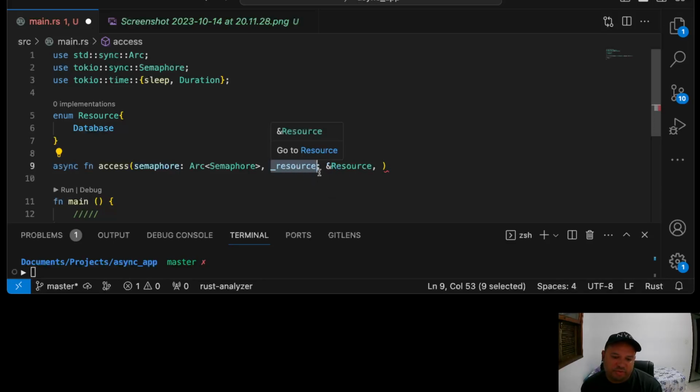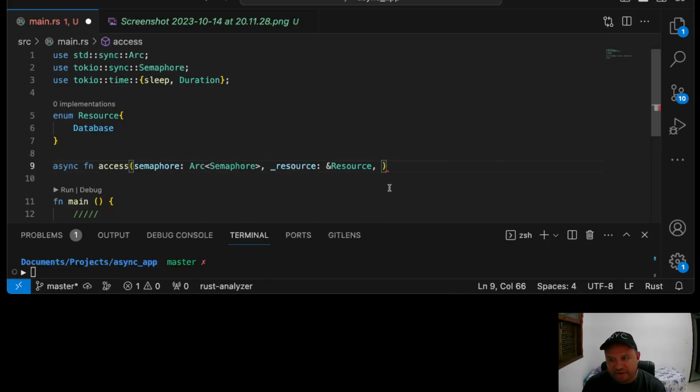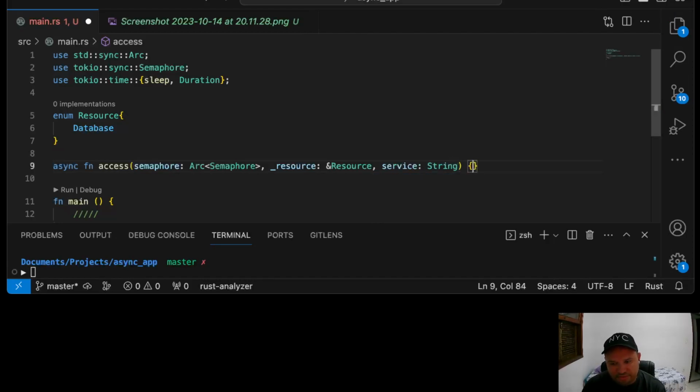But for real code, you're probably gonna use this. So that could be your connection or some files or something you want your client or service to have access to. So this service, I'm going to use a string just to give a name to it.